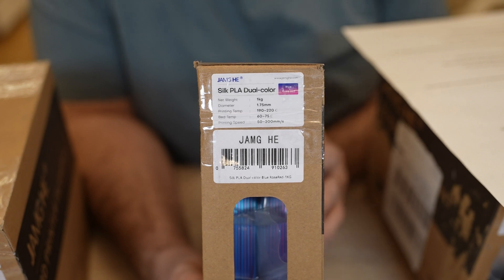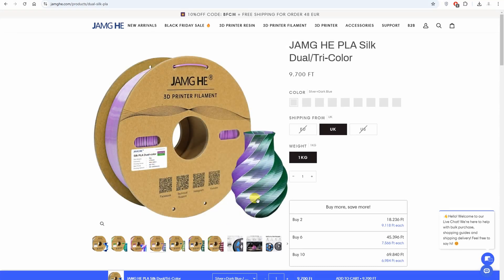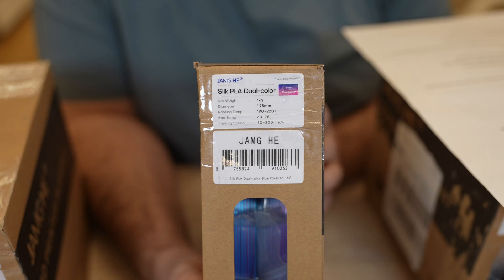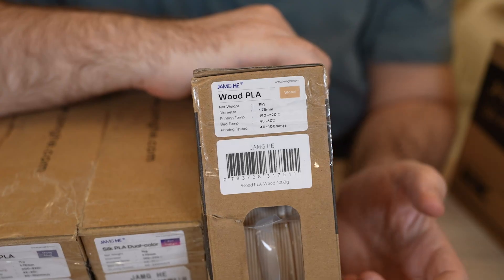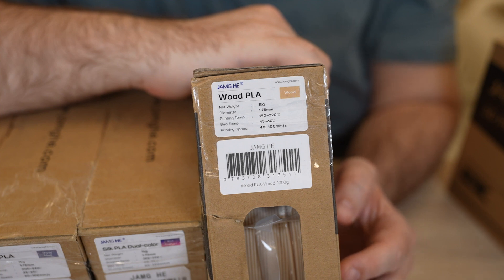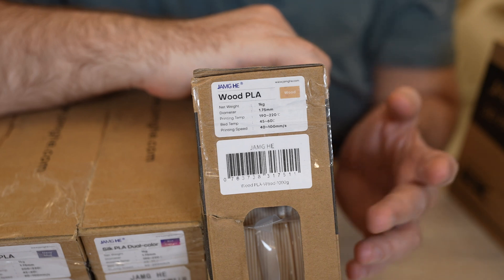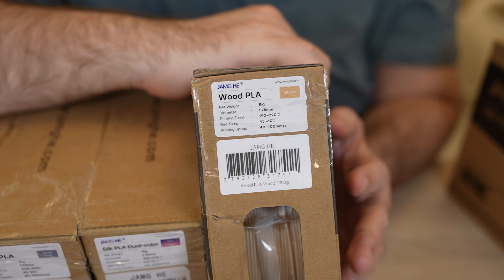Silk dual or tricolor filament — the filament has 2 or 3 colors in the cross section, it is available in 9 color combinations, and this is the dual color version, meaning the printed object will have blue on one side and rose red on the other side. Here you can see the cross section of the filament under the microscope. Wood PLA has a high wood content in its composition, and we will have a fresh wood scent during printing. According to my marketing contact, we can print even with a 0.4mm brass nozzle, but I would like to see some tests and confirmation on their website too.